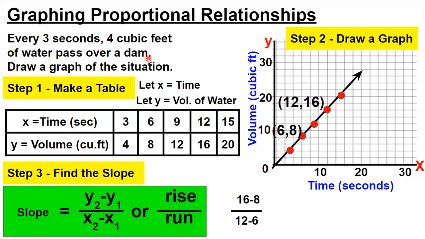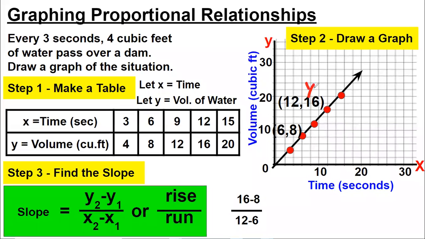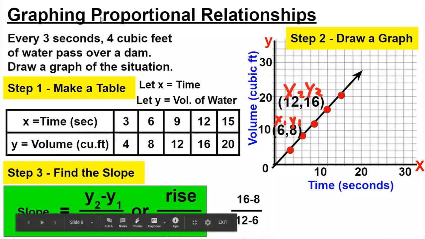Okay, this is the formula way. I have y2 being 16. And it's always good to write these by the numbers so you don't get messed up. This is going to end up being my y1. This will have to be my x2. And this has to be my x1. So I have 16 minus 8 and 12 minus 6. Again, notice how I have the 16 and the 12 paired, one above the other because they're partners, and the 8 and the 6 paired.